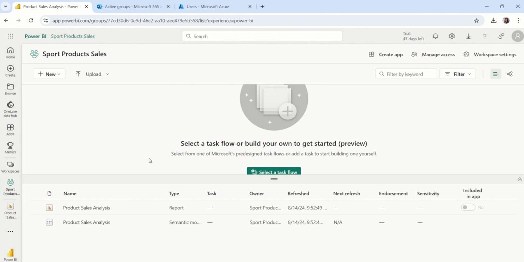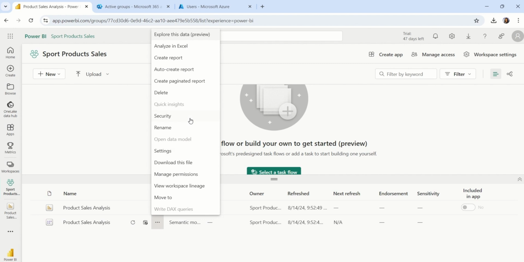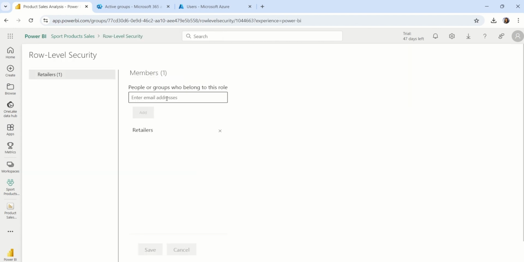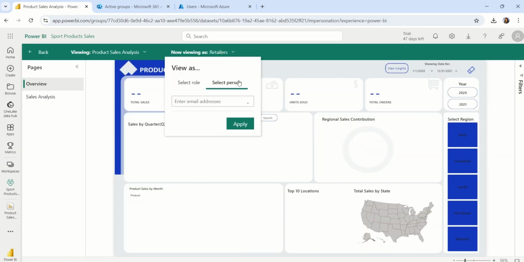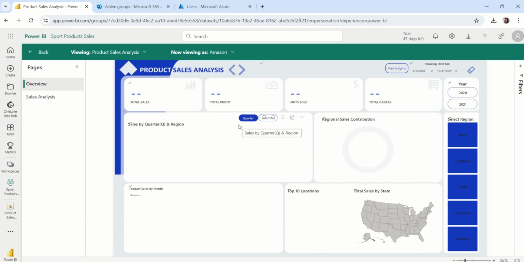After giving those read permission, we'll come back to our semantic model in the workspace, click here, and then go over to security. Since we've already added the retailers, I'm going to click here to test this role. Right on this page, I'm going to select a particular retailer. We're going to type Amazon, then click to apply. Basically, this is what row level security does. It ensures that unauthorized users cannot access data that they are not supposed to access. So right now, Amazon is not showing.